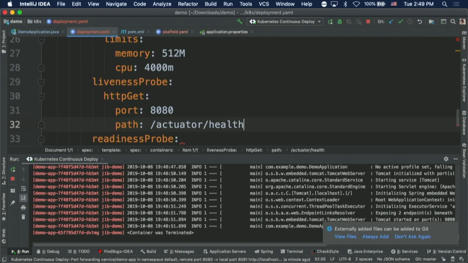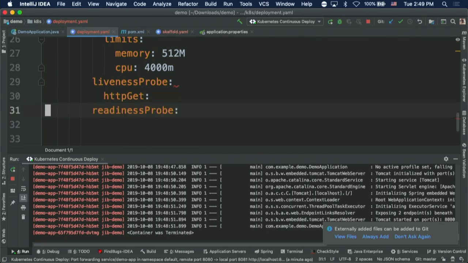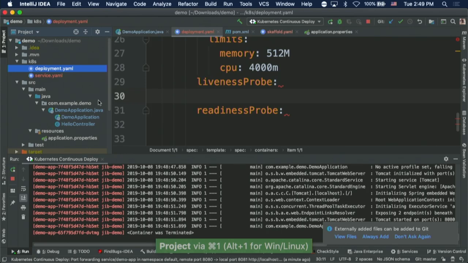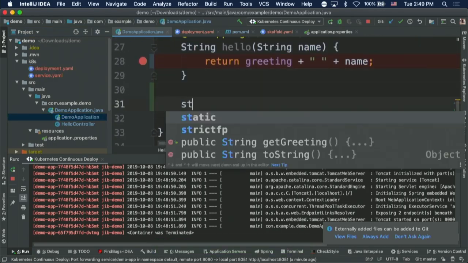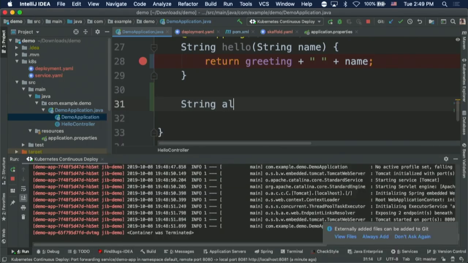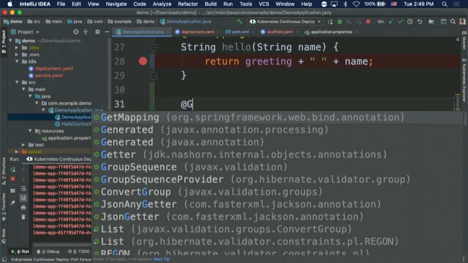Most likely no. And if you do restart it over and over again, other services depending on your app might be triggered too, and now you have a cascading failure. So be very careful here. I personally don't like to use the actuator for the liveness probe. It's very important that the liveness probe is something that you can check and that something that can actually recover if you restart. What I do these days is actually just create a new endpoint here, just manually, right? Just say alive, something like that, and then return OK, because there's no dependency that I need to depend on.